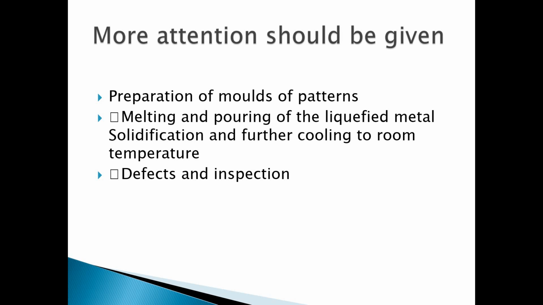X-ray radiography is one of the methods. Dye penetration is another method. By using the dye penetration inspection method, we can check for surface defects. If there are any surface defects on your component, they can be checked by dye penetration. And X-ray radiography we use for any kind of defect present inside your component, which we can easily detect.